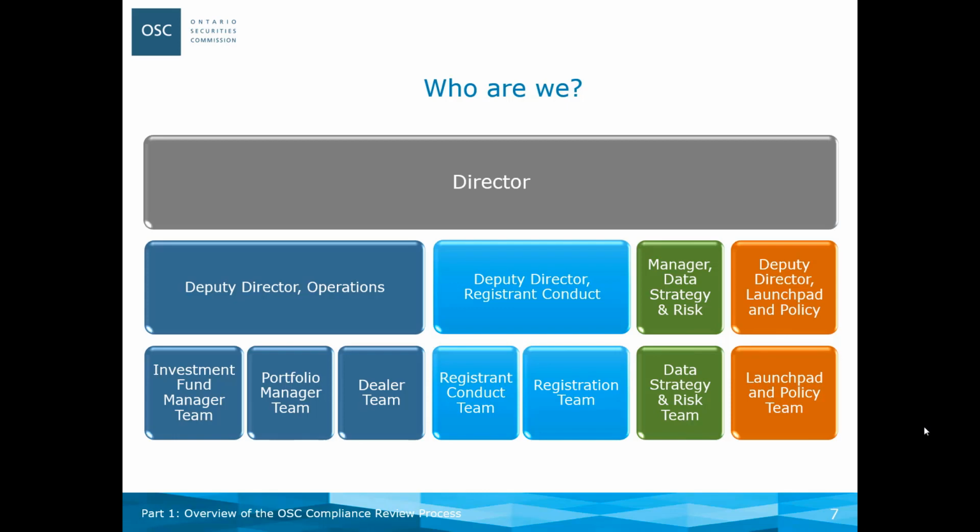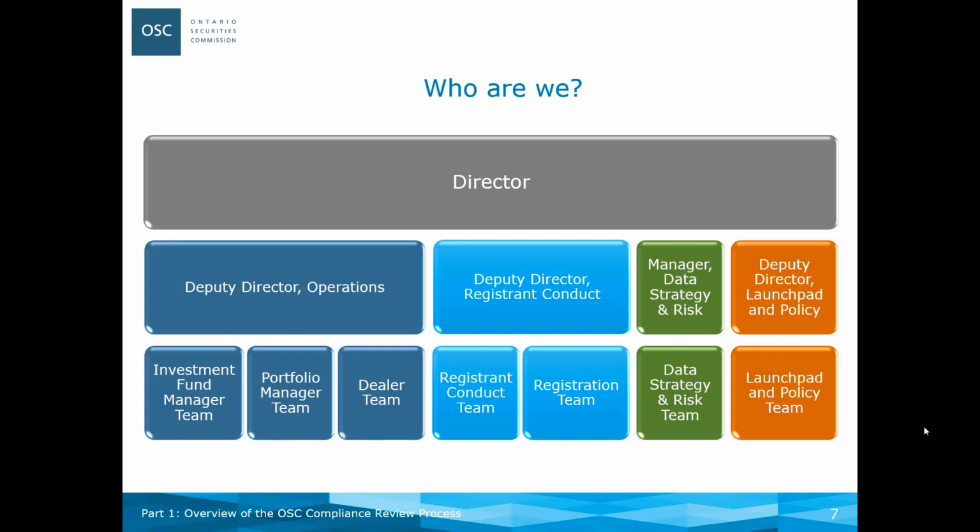So here is a visual showing the various teams that make up CRR. Our director is Deborah Faubert, and reporting to her are the Deputy Director of Operations, Deputy Director of Registrant Conduct, Deputy Director of Launchpad and Policy, and the Manager of Data Strategy and Risk. Then below that are the various teams, which are led by their respective managers. If you look at the titles of the various teams, they're pretty self-explanatory in terms of which segment of the registrant population they oversee.